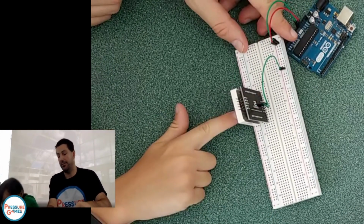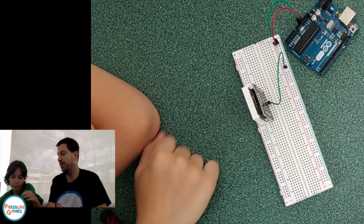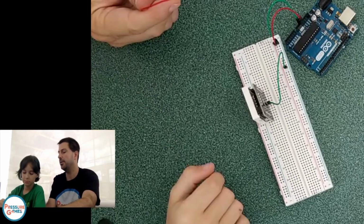Is it working? No, because we don't have any power to it. Remember, we need to complete the circuit. Plug it in. No, we need all the wires in. Let's do all the wires first.